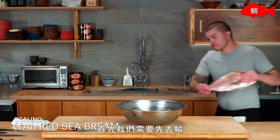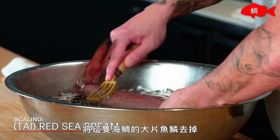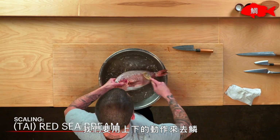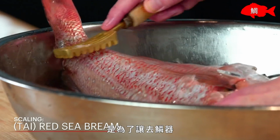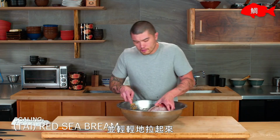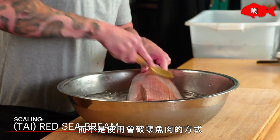So first thing we do is scale the fish. Basically, I'm using a scaler to take the large scales off of this sea bream. We're going to scale the fish with this kind of up and down movement, and what that does is it allows the scaler to work its way in between the scales and pulls them away gently rather than in a way that could damage or break the meat.